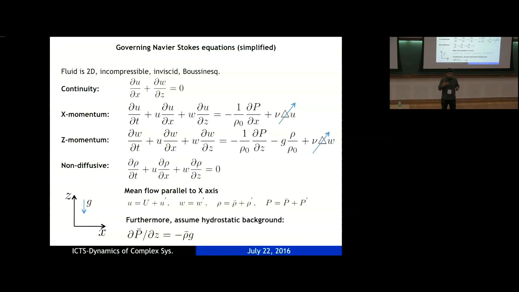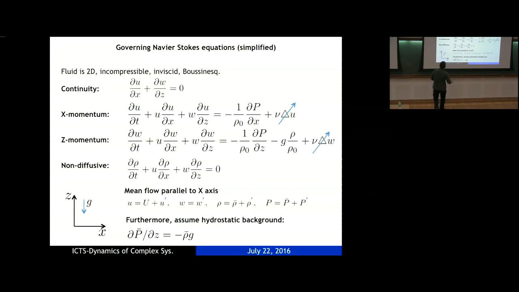If you want to make sense out of it, it is basically this. It is a filtering process. And the fluid is also assumed to be non-diffusive. So as you know, if it is a salt stratified or temperature stratified flow, the stratifying agent does not diffuse. So the density is conserved as the parcel moves around.